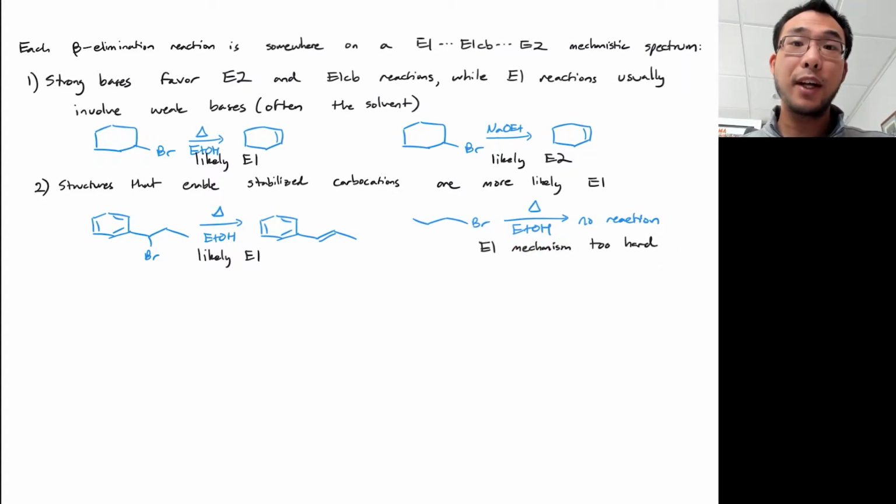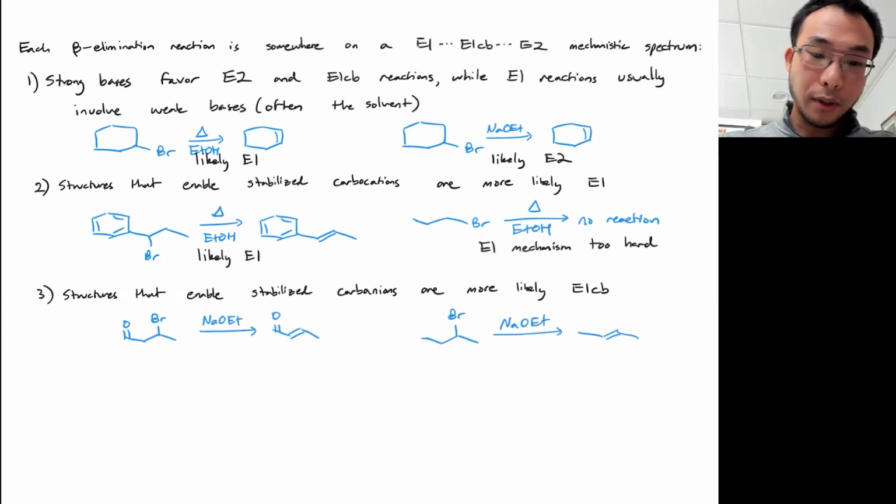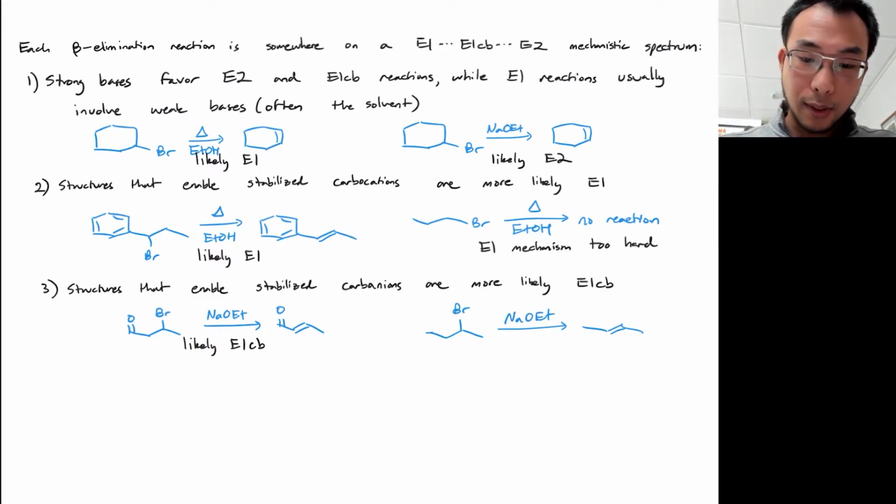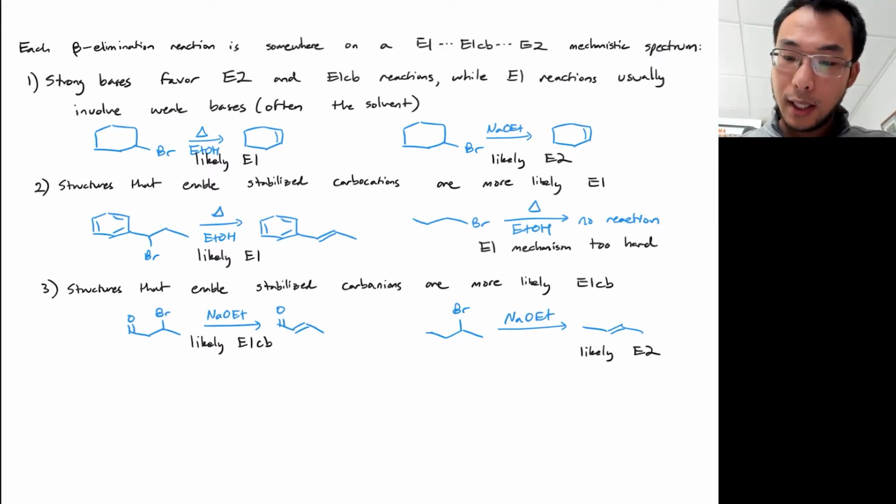Conversely, for an E1CB reaction, the mechanism goes through a carbanion intermediate, and so in order for the reaction to go faster, we should anticipate that a stabilized carbanion is going to lead to a faster reaction rate. So in our structure, we'll want to look for things that stabilize negative charge. And for example, here I have an electron withdrawing group in the aldehyde, such that if I deprotonate at this position, I'll have a lone pair of electrons stabilized by resonance. Whereas if I try to deprotonate here, for example, I don't have that stabilization. And so what I would guess here is that I'd likely have an E1CB reaction in the first case. And here, because I have a strong base, I'm going to have an E2 reaction most likely.